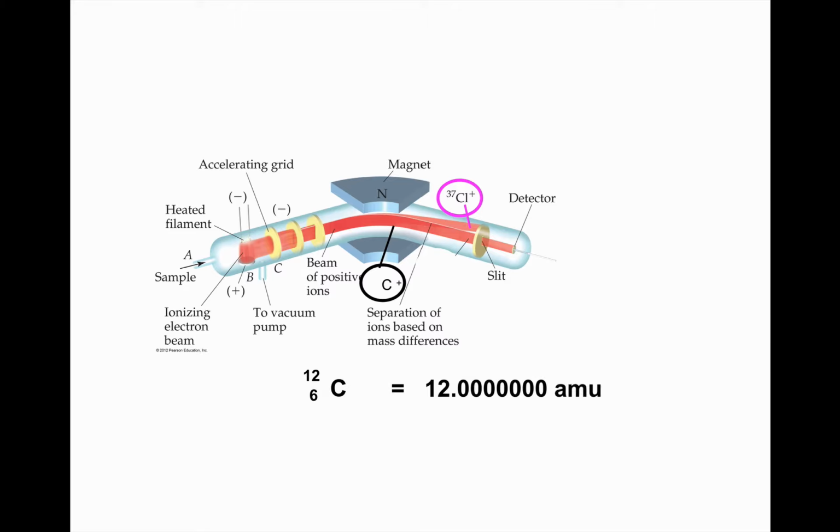So by definition, carbon-12 weighs 12 AMUs. Because chlorine-37 goes further downfield based on separation, we're able to get a measurement of how massive chlorine-37 is compared to carbon-12. So again, the point is, chlorine-37 doesn't weigh 37. If you want to get a mass measurement, you have to compare it against carbon-12, running it through a mass spectrophotometer.